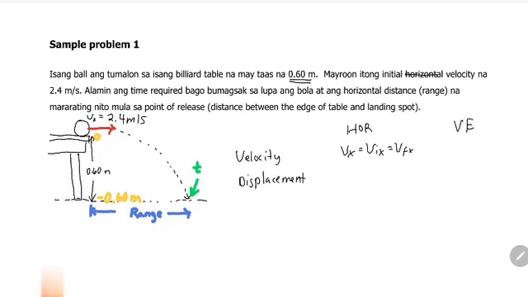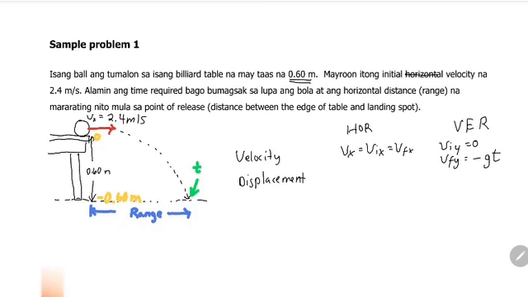But in the vertical axis, iba yung kwento ng velocity mo. Meron kang final, distinct yung iyong final sa initial. So, kailangan mo magdagdag ng subscript. Viy meaning initial vertical y velocity is equal to 0, kasi di ba, horizontally launched tayo. But the Vfy or the final vertical velocity mo, you have an equation, di ba? It is negative g times time.